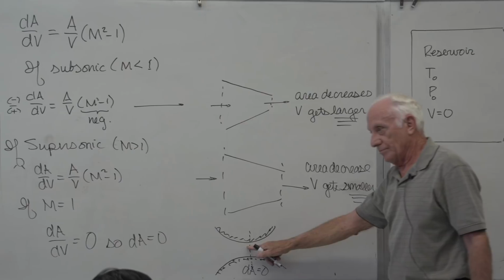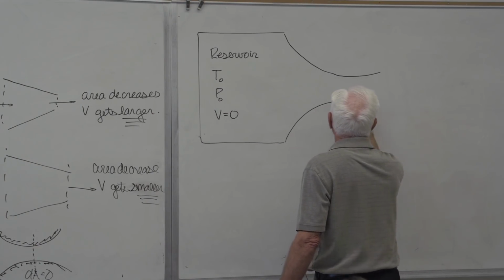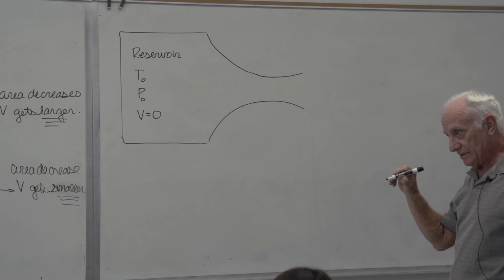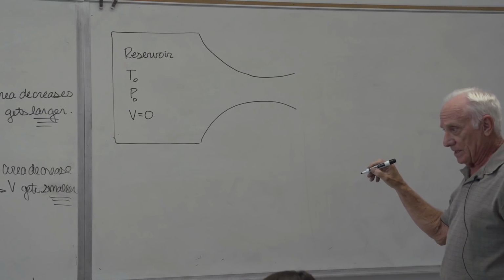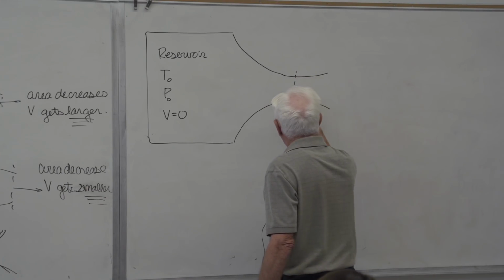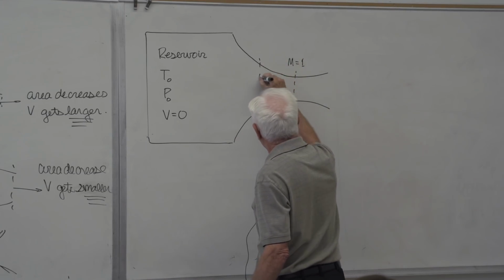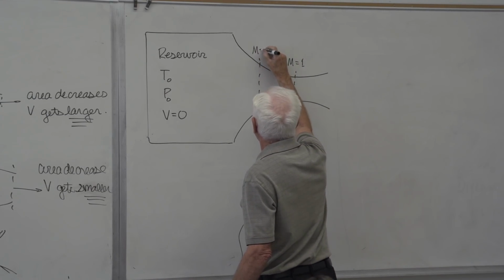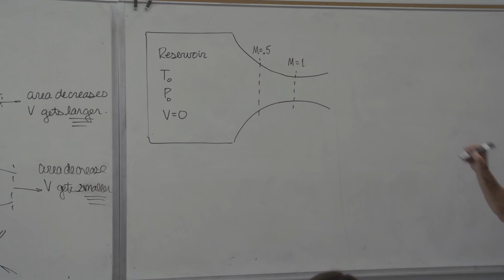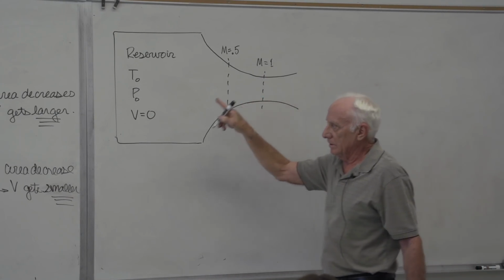So I go through this, and if I design it right, I might get sonic speed at that point. I don't have to, but if it's designed as a supersonic nozzle, I will get Mach number 1 there. So I'm going to say that I get Mach number 1 here. I'll just show you. Here's another one here. I'll make it up. Mach number equals 0.5. I'm not supersonic yet. I just reached sonic speed. I want to go faster.